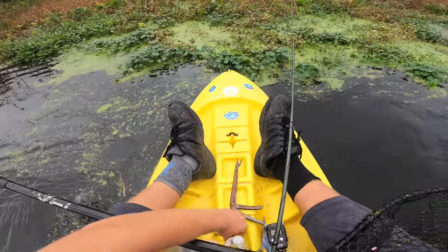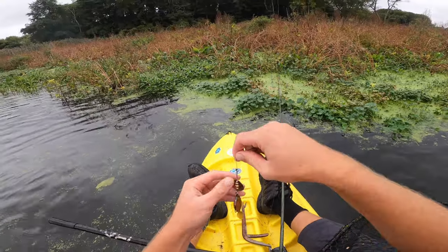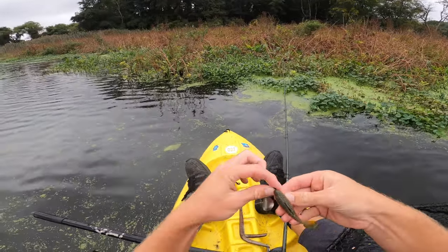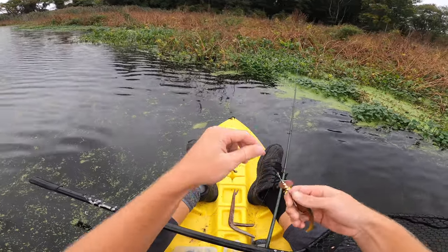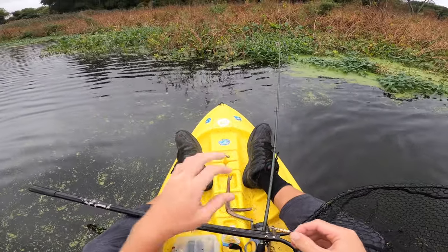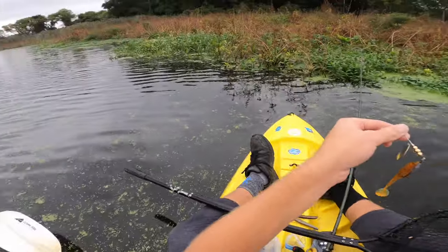But here is exactly what we caught him on. It's a big inline spinner right here. First time I've ever used this bait before, and I'm impressed. It's got, I think, a 3.8 inch paddle tail right there in kind of a natural sunfish color, and this big spinning blade on the front, and it just has pretty cool action on it. So I'll show you guys in a second here the action right there, but overall really cool bait, and as you can see, it works pretty well.